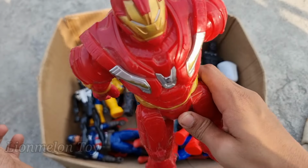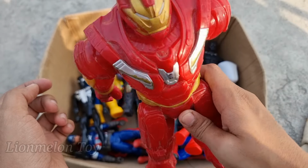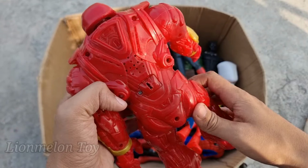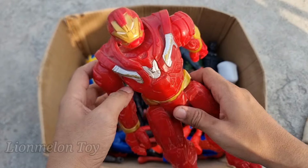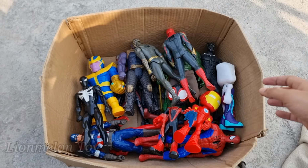Wow, guys, Iron Hulkbuster is very strong. Guys, look at the golden red metal technological suit. Guys, this is very heavy and very metal. It's a superhero. This is Iron Hero, Iron Hulkbuster. Wow, Iron Hulkbuster is super cool.